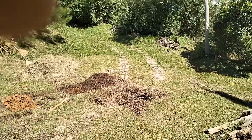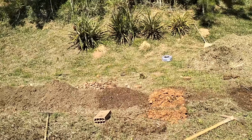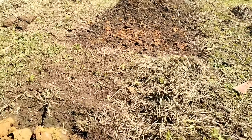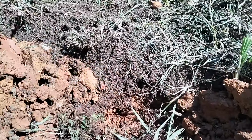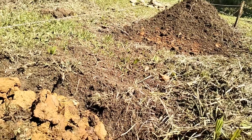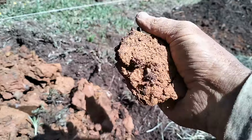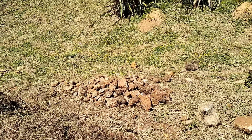I was like, all right, let's get that as a challenge. And it's a little bit worse than I thought. I just want to show you what I'm doing now as a variation of the double dig method. So there is about 10 centimeters or so of topsoil that life has created, maybe not even 10. That looks actually quite good. Then we get straight into this really compacted subsoil, compressed, dead, no water, no nothing. Really, really hard, with lots of debris, lots of rocks.